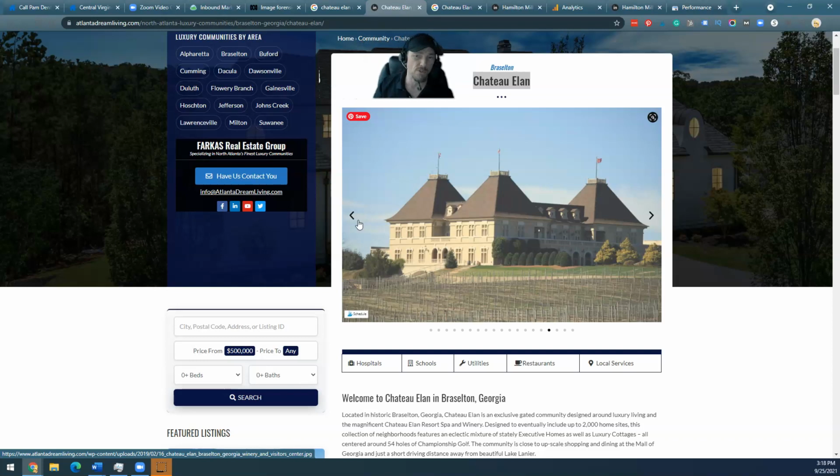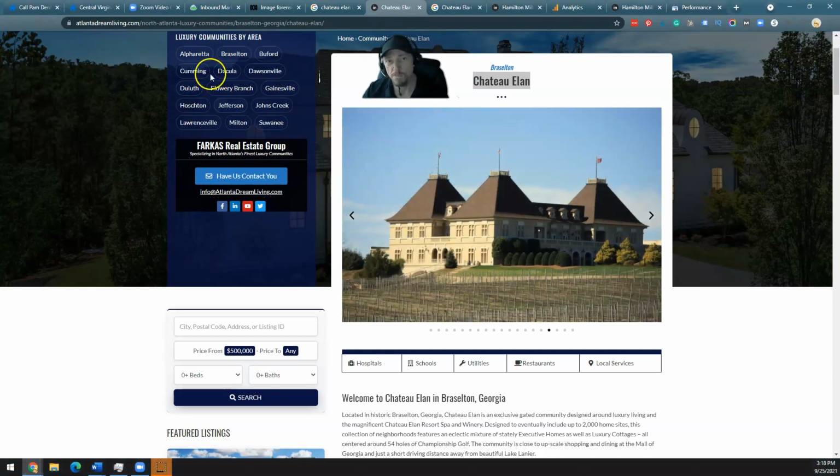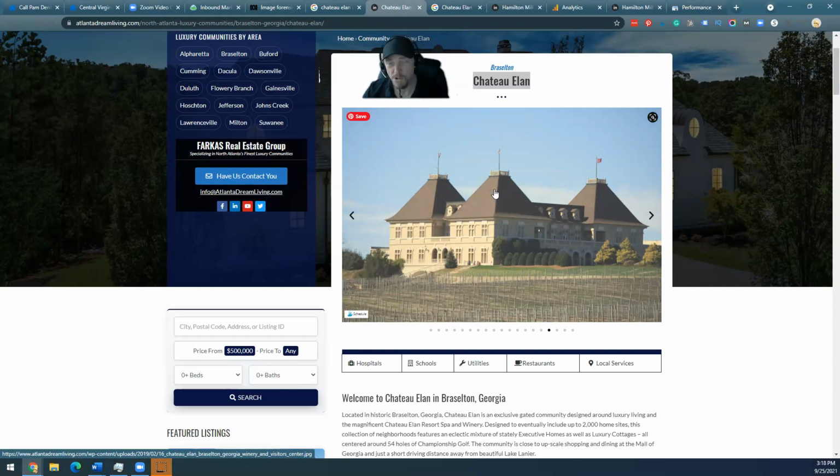Now, this realtor is not a good example because they cover too big of a territory and haven't really specified their area of expertise, because their area is all of North Atlanta. That doesn't do good for hyperlocal search. But other clients of mine have ranked very well, and images are always one of those things that's going to give you the extra credit, that's going to bump your ranking up in the hyperlocal search results, which in turn will make you pop up first for your local city name.